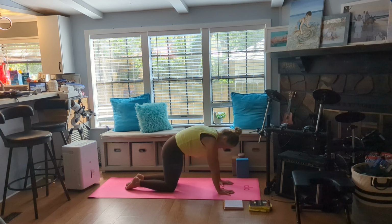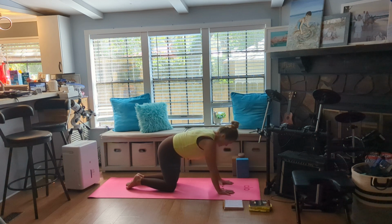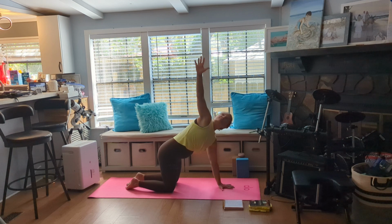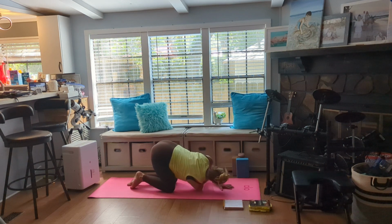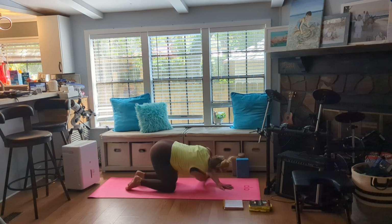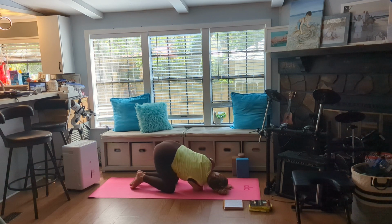After your next cat pose, Marjarasana, you're going to move your right hand to the center, lifting your left arm up, opening up, and then threading underneath your left arm, reaching your palm as far out as is comfortable, pressing the back of your right palm into the floor.